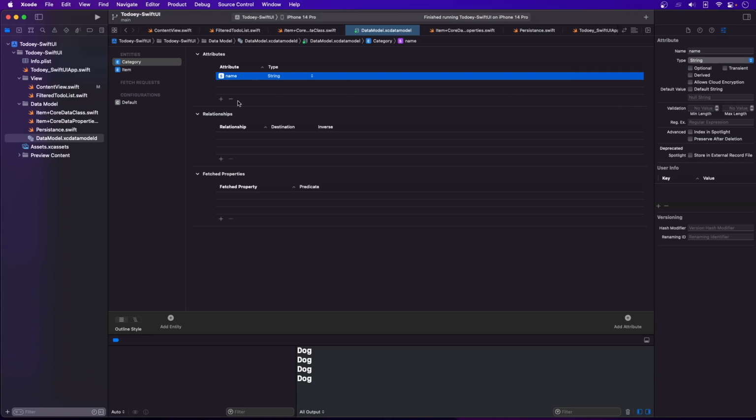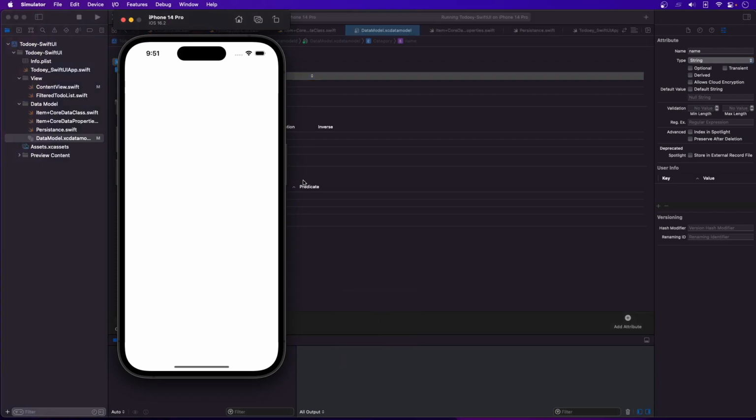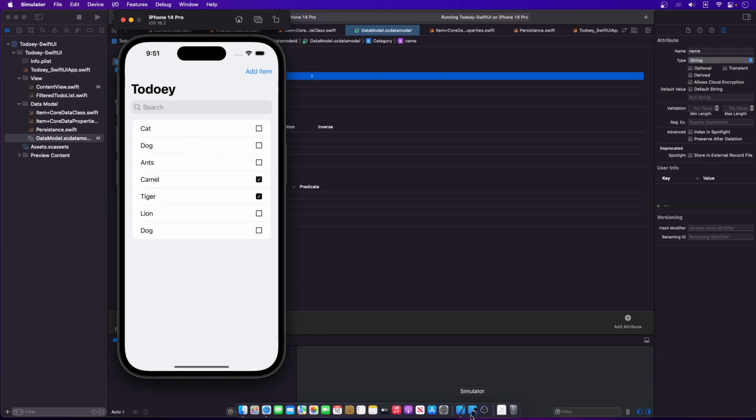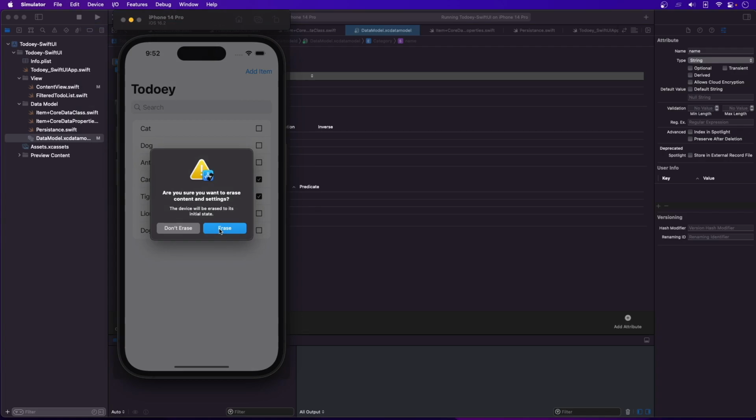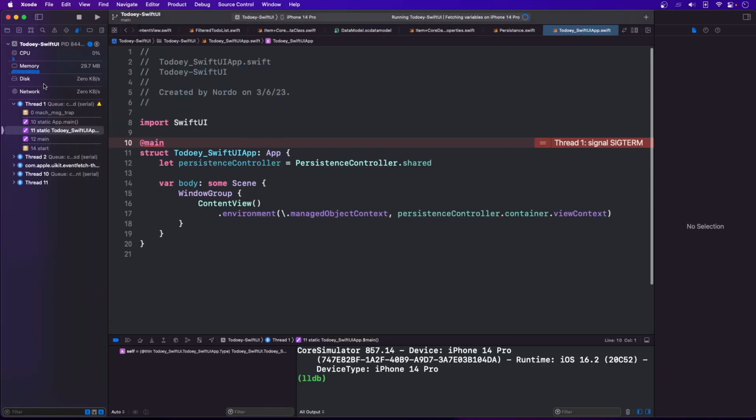And actually, before I continue any further, let's go ahead and run this. Let my system compile it. And that way, we can actually clear out all the data. I want to delete all the data before we get started, because if there's any data left in here, it's not going to be associated with the category. It might cause us problems. We'll go to Device, and we are going to erase all contents and settings. And when you hit erase, it will actually purge all the data. You'll get a crash out, but that's okay.